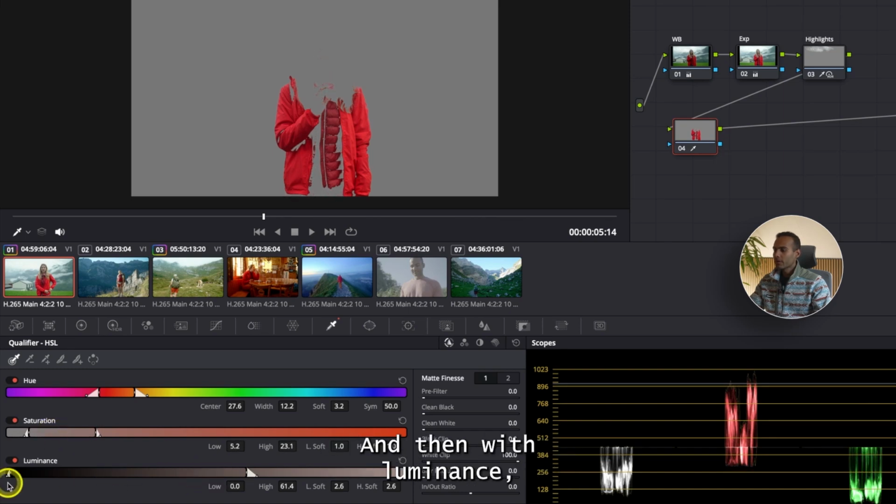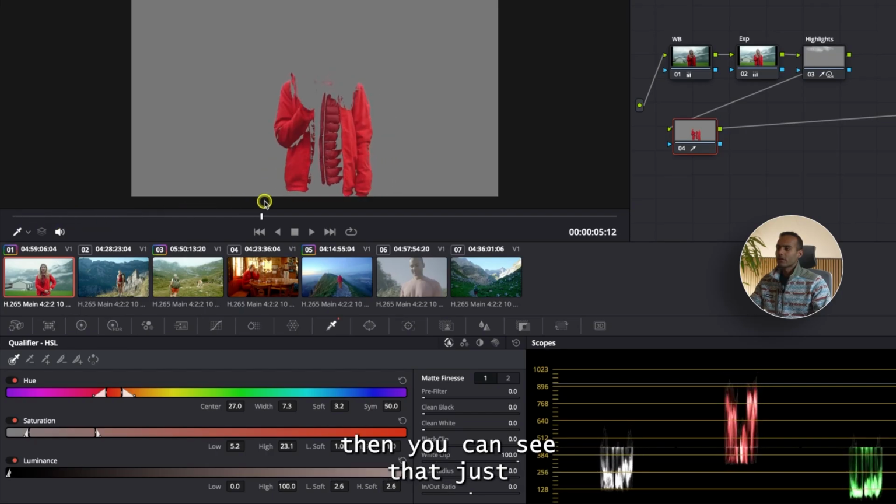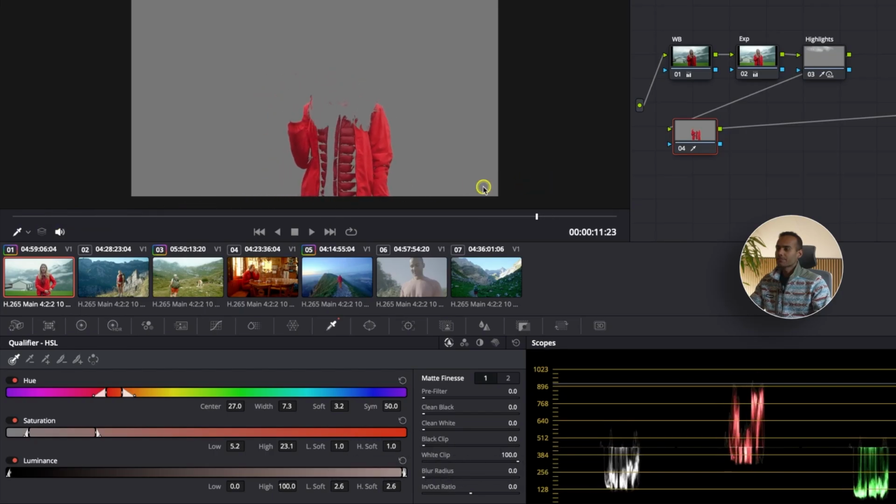And then with luminance, if I increase the whole thing, let's see how it looks. So you have to really play around and select the things you really desire to select. So I think I would just choose the red. If you scroll the image all the way, then you can see that just the reds are selected.